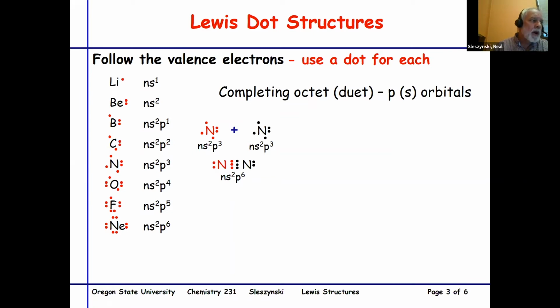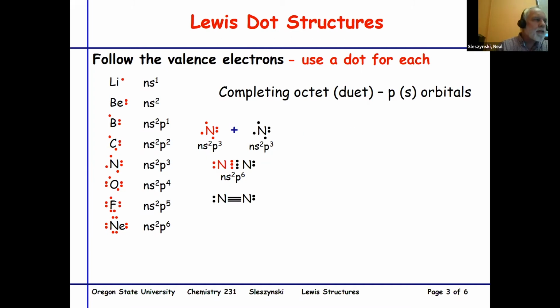We can further go ahead and simplify the structure by showing lines connecting those atoms, where each line represents 2 electrons. So in this representation, we have a nitrogen molecule N2 where we are sharing 6 electrons, and then each of the nitrogen atoms has 2 electrons in a non-bonding electron pair.